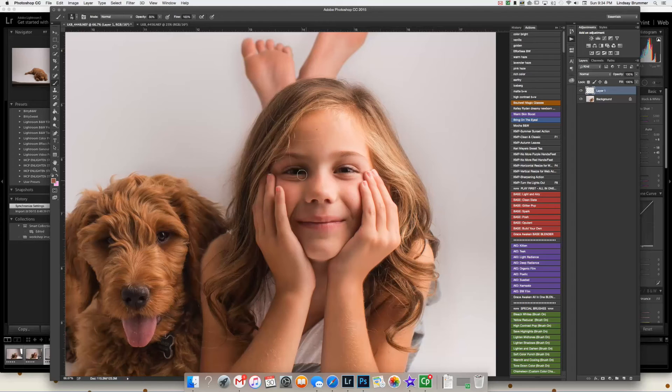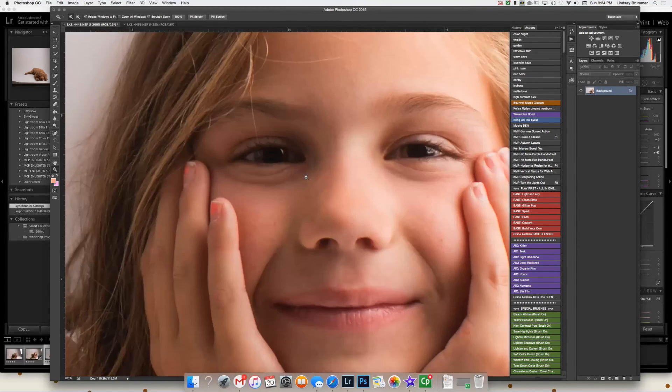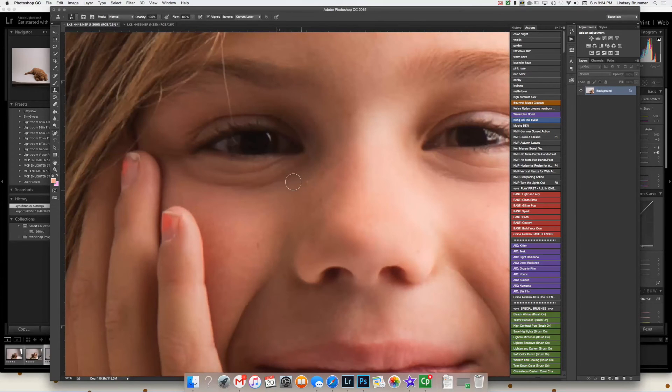We're going to come in and do the same thing under her chin — she did that a little bit, take that off. Even kids have circles under their eyes in pictures; it just magnifies everything, so I like to come in and smooth that out a bit. The light reflected a lot off of her nose, so I'm going to dim that down just barely. I'm going to take a clone stamp because she has a little piece of skin that flaked right there, so let's zoom in so you can get a good look — take that clone tool and get rid of that.